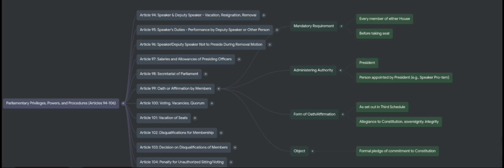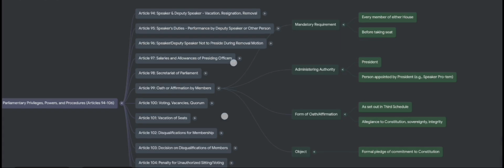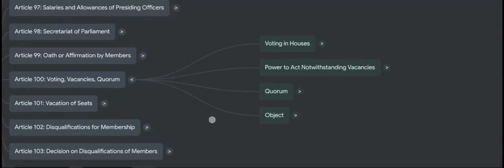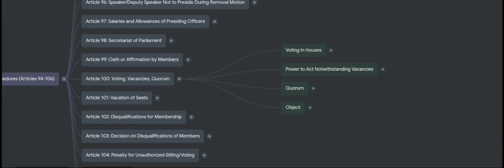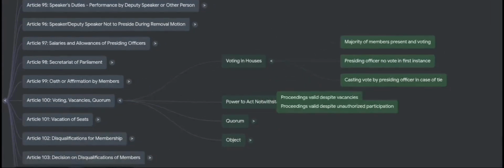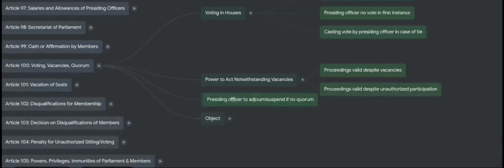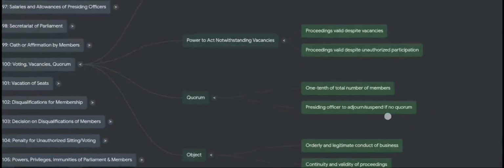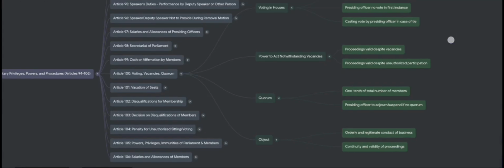Okay, now let's get into the nuts and bolts of decision-making in Parliament with Article 100. This covers voting, quorum, and validity of proceedings. So how are decisions generally made? Is it always just a simple majority of those present and voting? That's the general rule, yes. Majority of votes of the members present and voting. It's the standard principle of democratic decision-making. It ensures that the will of the actively participating majority prevails on most matters.